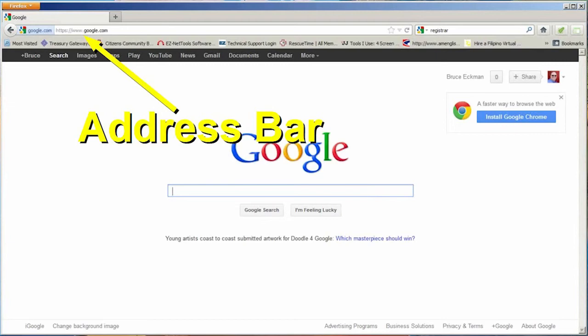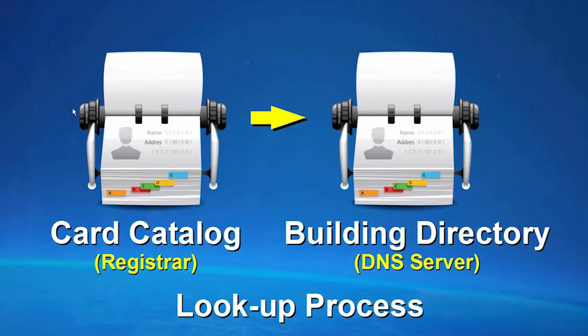Now, when you type the address into the address bar, whether it's Firefox or Explorer or whichever browser you happen to be using, it will go through a little process. And the great thing for us is that we don't have to worry about that. We never see it. We never know about it. It just does it. But I think it pays to understand what it's doing so you make sure to have all of your ducks lined up in a row so everything works like it should.